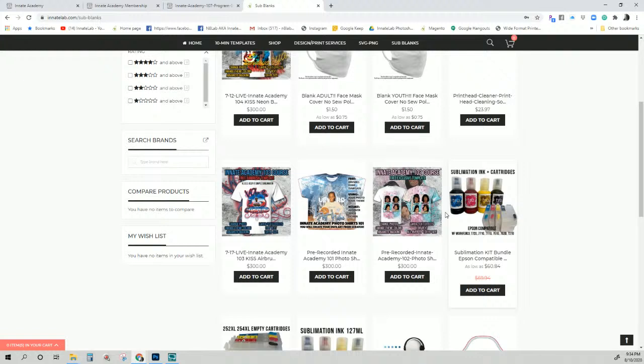So the way color works is it's trying to pull the color data from your monitor. So you need to calibrate your monitor first, and then you want to calibrate your printer or choose the correct settings for the printer. And once you choose the correct settings for the printer, the last step is to choose the correct settings for Photoshop and then print from Photoshop every time you need to print something. And that's the best formula. If you watch that video, I tell you everything to select, but that's going to be your absolute best formula for getting consistent results with sublimation.